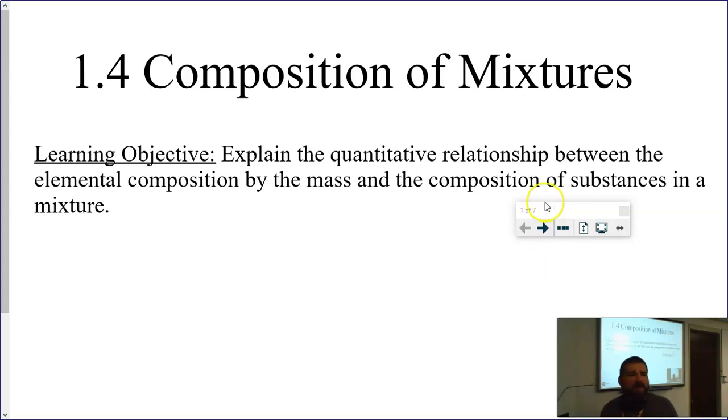Homework topic 2 will be due about Thursday by the end of the day. I think that'd be a good time period for that one to get finished up. Topic 2 is kind of a mixture of some of the empirical and molecular formula stuff mixed in with a lab scenario. I have a big lab scenario at the end of that assignment, which is going to be a good thing because we're in a weird situation with difficulty being able to do labs.